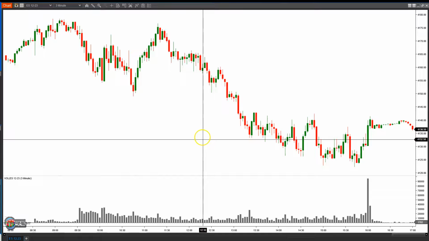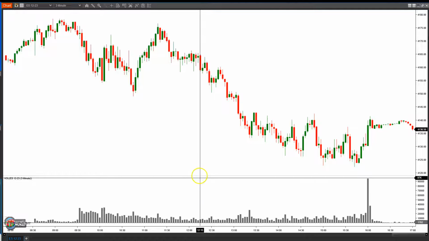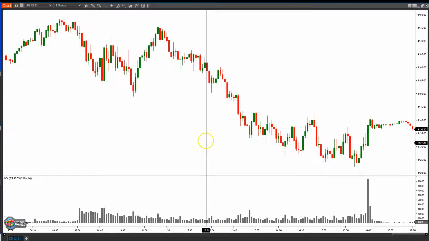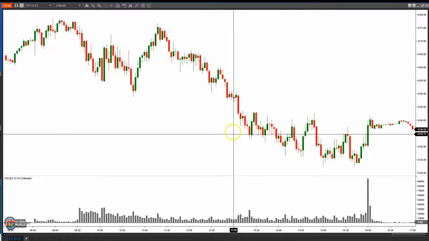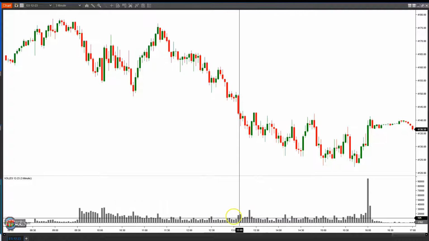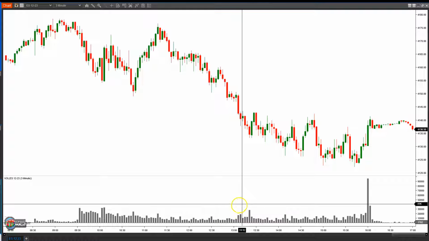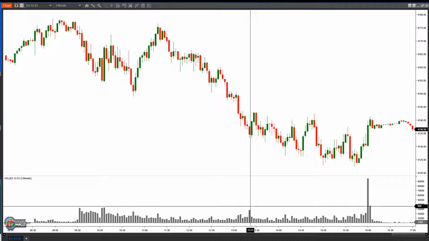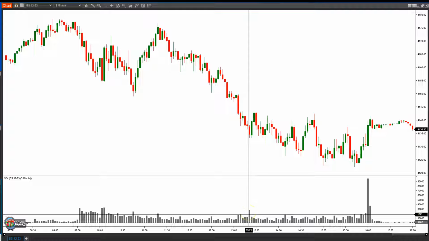What I'm going to do is show you how to embed an indicator within another indicator. If you're new to NinjaTrader, or any platform for that matter, you're probably accustomed to just loading each individual indicator, and that's as far as it goes. But let's say, for example, we've got our volume showing here at the bottom of the screen, and we'd like to see whenever the volume exceeds, let's say, an average of past volume bars.